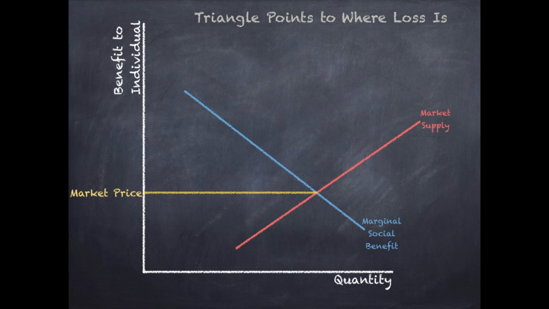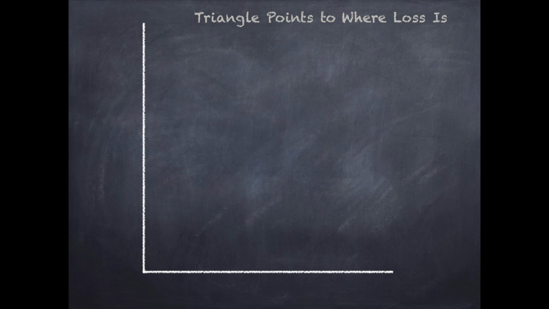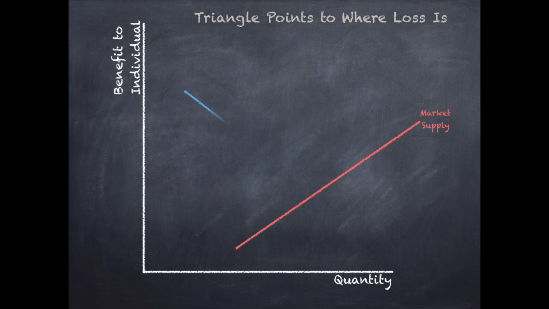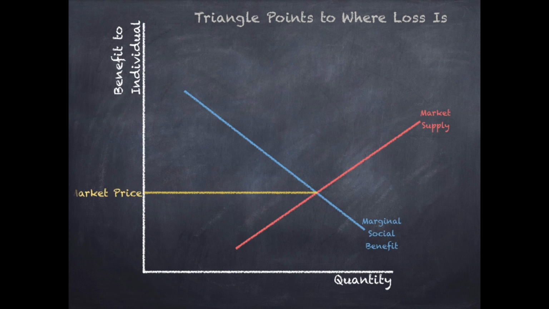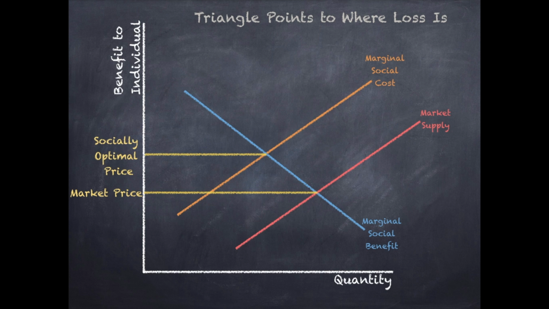Well, the government is going to determine that the marginal social cost is there. Right? That's how much should be produced in order to create that socially optimal point that we discussed earlier in the video. So what they're going to do is they're going to look at this, what is the socially optimal price, and basically levy a tax or do something that's going to force the price to be at that level. It's going to allow people who are willing to pay the price to still produce their product or good, but it is going to reduce pollution for the overall market and the overall country.